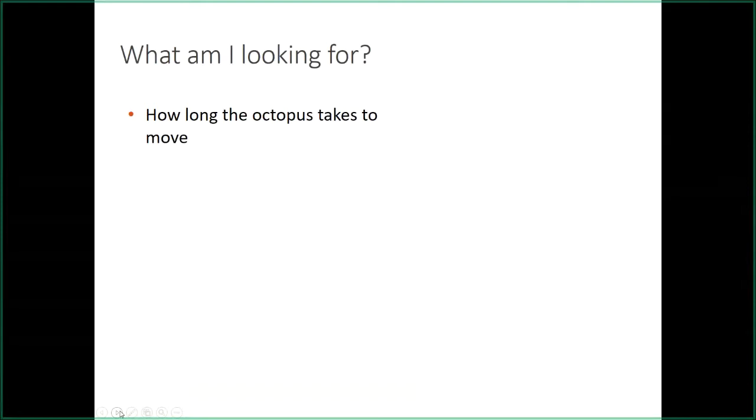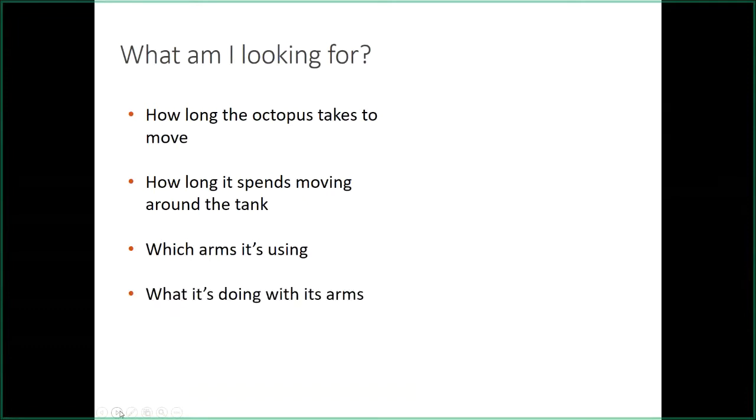So I'm looking for how long the octopus takes to move, how long it spends moving around the tank, which arms it's using, and what it's doing with those arms. And I'll introduce a term to you called autonomy. Is everyone familiar with how lizards lose their tails? Their tail will drop off at a specified breakage point and it'll just wriggle around. With octopuses, octopuses technically can do that too, but there's no breakage point. So it's a little more mysterious how they do that. But what's interesting about octopus arms is that they're programmed with a rudimentary behavioral circuit. So the arm can actually do behaviors if it is removed from the body. If the octopus drops the arm, it's a decoy, but it's a really interesting decoy because it'll wrap itself around the moray's face. It'll grab onto rocks and the side of the aquarium. It's very active for a couple of hours.